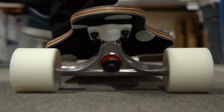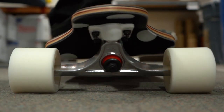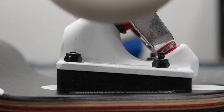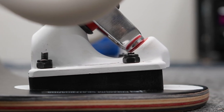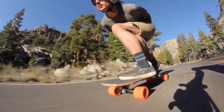Angled risers are primarily used for longboards and change the angle of your kingpin and pivot, allowing you to turn more or less sharp depending on which direction you put the angle. Having the tall side of the riser to the inside of the deck will give you quicker, more responsive turning, which is great for carving. Having the short side of the riser to the inside does the opposite — it gives you a slower turning response and wider turns, which makes it ideal for downhill skating where you need more stability at faster speeds.